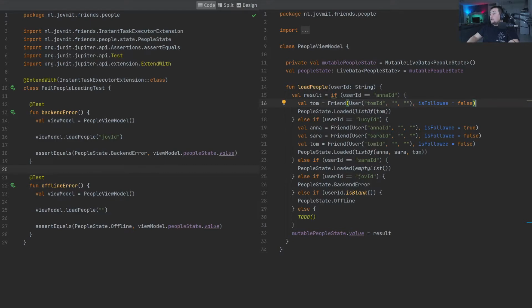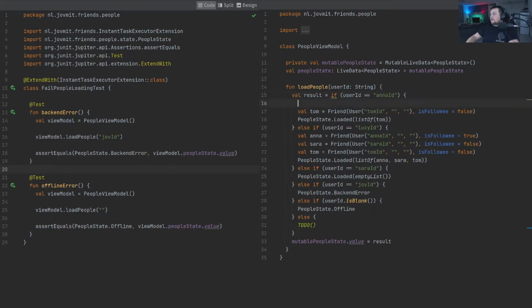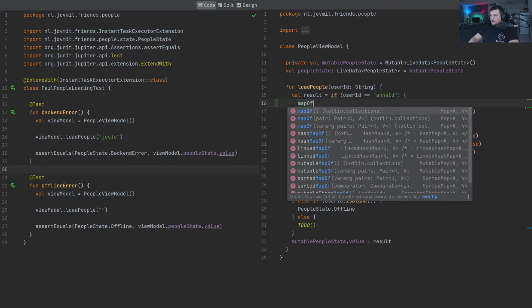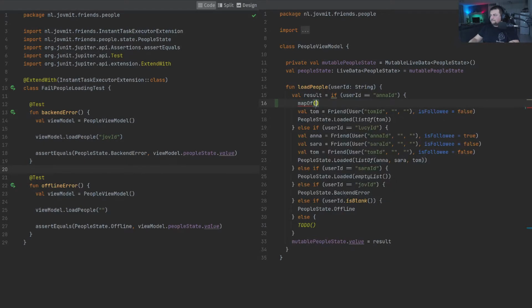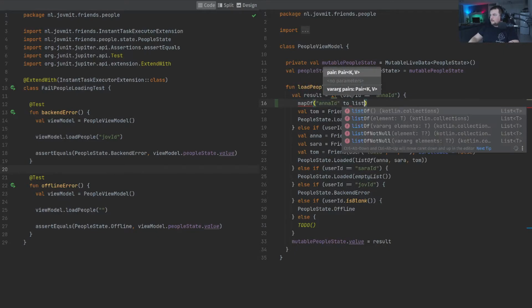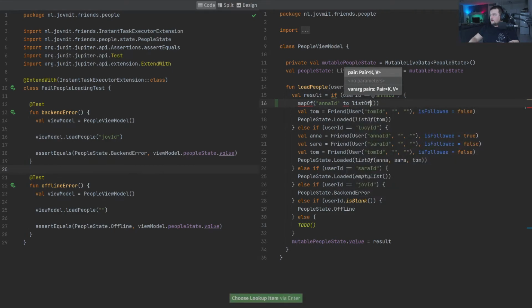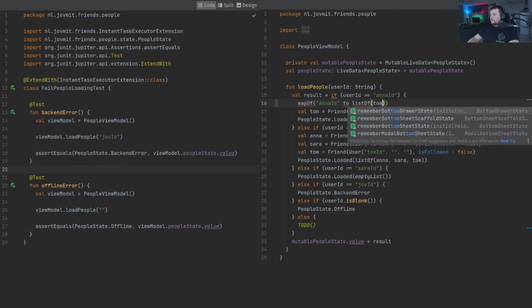So that's something that I can use right now, and see how that goes. So for example, I can say map of an ID to list of Tom.